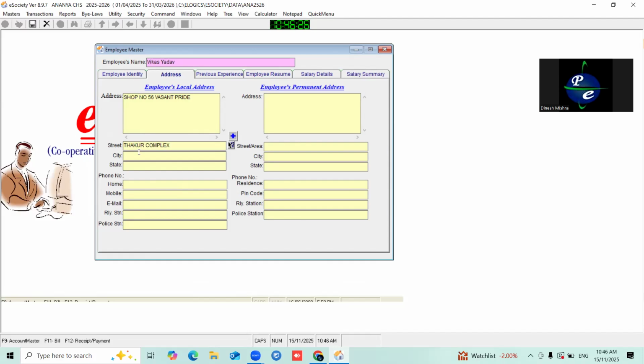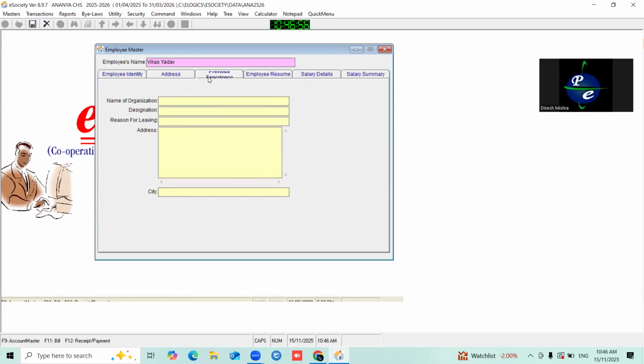These are the employee's local address details. You can enter the city, state name, phone number, all this information. These fields are not compulsory. You can enter the address here.